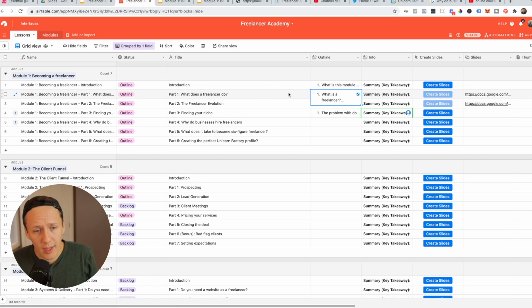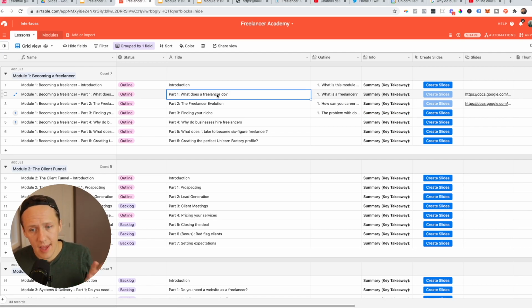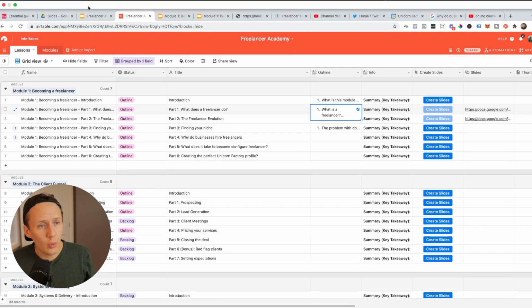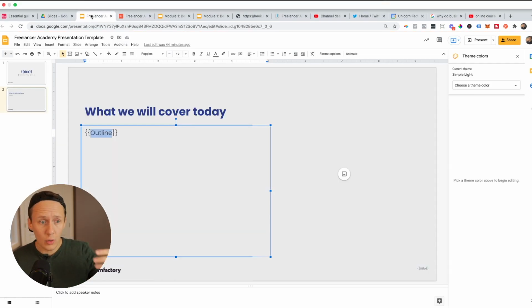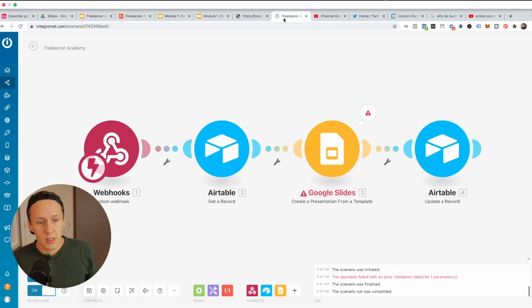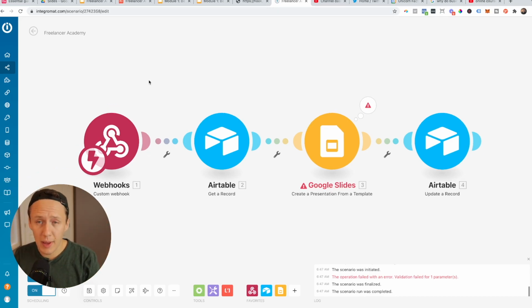And so now what I can do is use this information and send it to a new Google Slide that gets created when I use a tool like Zapier or Integromat. The workflow that I'm using for this is Integromat. I've started doing a lot more Integromat. I actually just feel like it gives you a lot more flexibility with things, especially when you're setting up slightly more complex workflows. You can use Zapier for this, but I'm using Integromat for it.